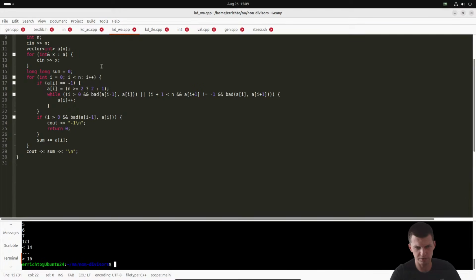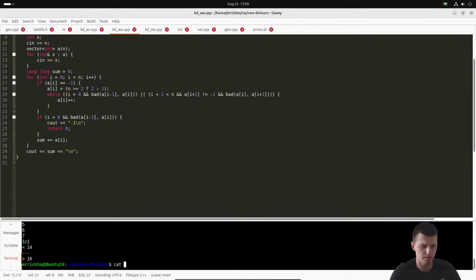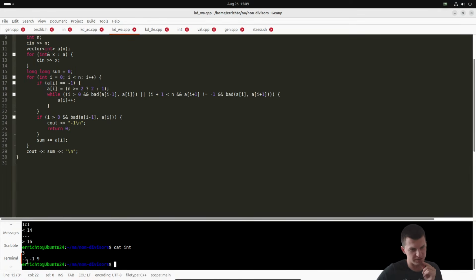Let's repeat the stress test. Okay, nice. 1, 2, 3, 4, 5, 6. 6 tests were okay, and the 7th one is a mistake. So this is a counter test. Apparently here you cannot start with a minimum value of this first guy. I'm guessing that greedy solution does 2, and then here it cannot use a 3, so it uses a 4. Instead, optimal here is to use 3, then 2, then 9.